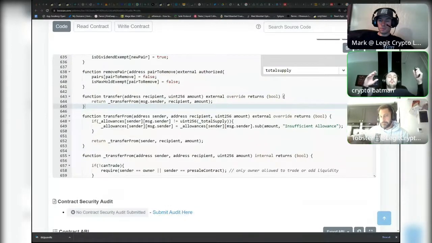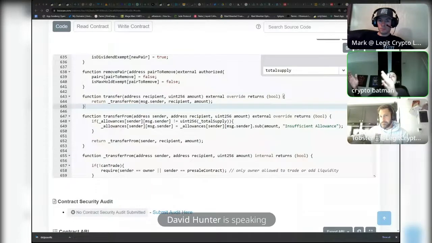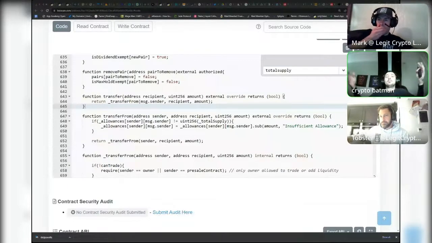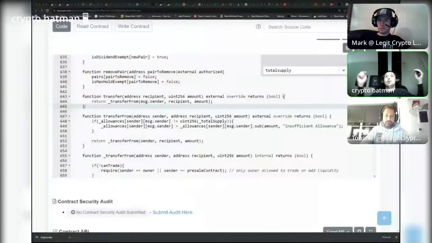They call it blacklist, but it can look like anything. Instead of being called blacklist, it can be called anything, like team addresses. You can actually use that to lock your team tokens so they can't spend them, but they still get rewards. If you understand where I'm coming from, the same type of function, even a scam function, can be used for good. It's just like you said, if you're doxed and you've got something like that, you need to be legit.